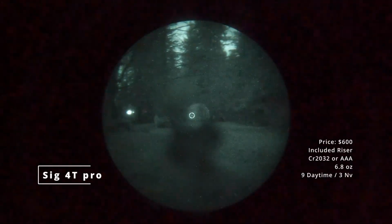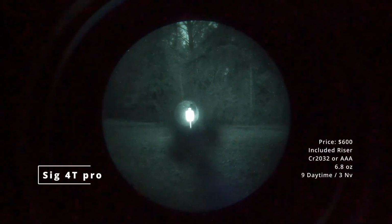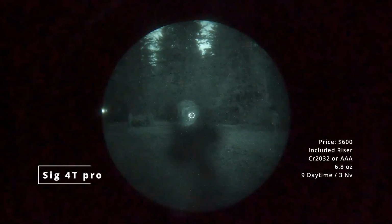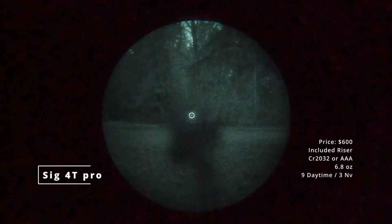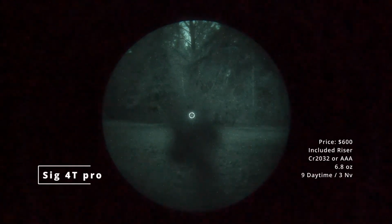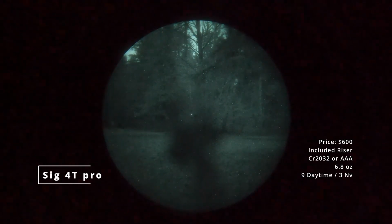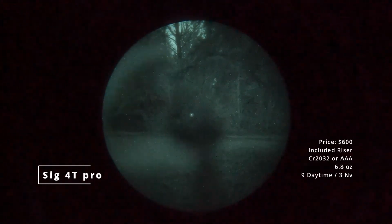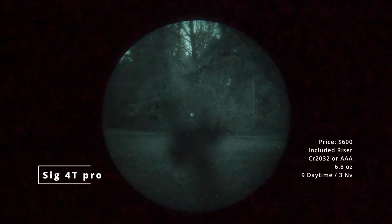While it's great to have that button, it does default to the highest, brightest setting when switching back from daytime mode to night vision mode. So you just need to be a little bit careful during nighttime use just not to blow out your goggles with a bright light of the reticle. The ease of toggling between the modes though really helps make it one of my favorite optics, and it reminds me of using the Eotech models because of the button pushes and its compact design.